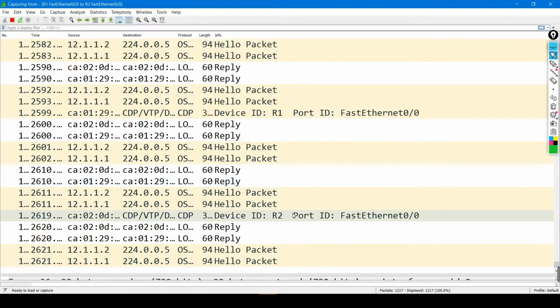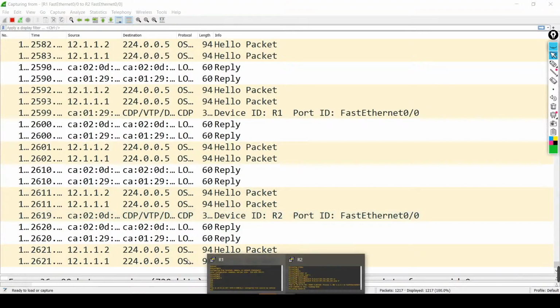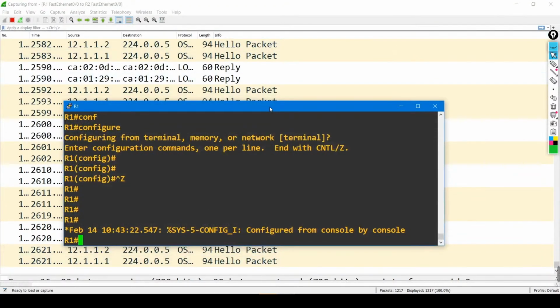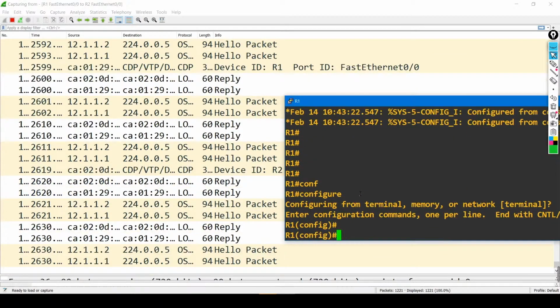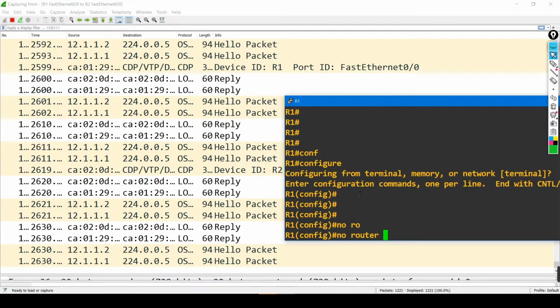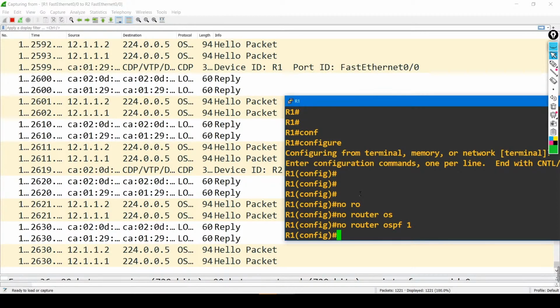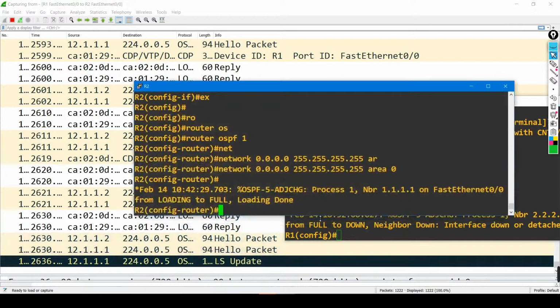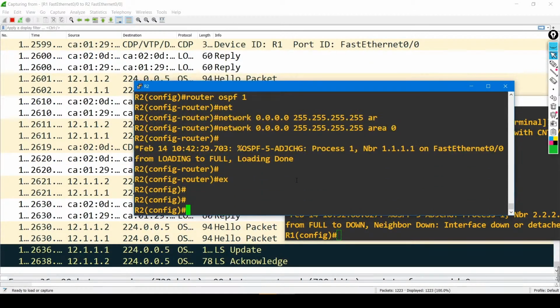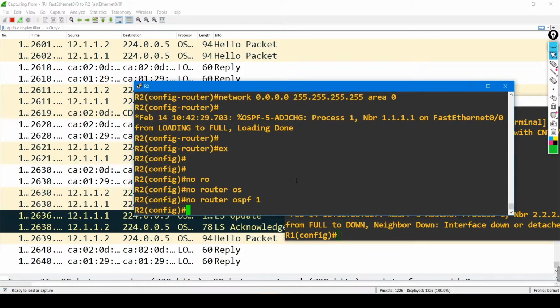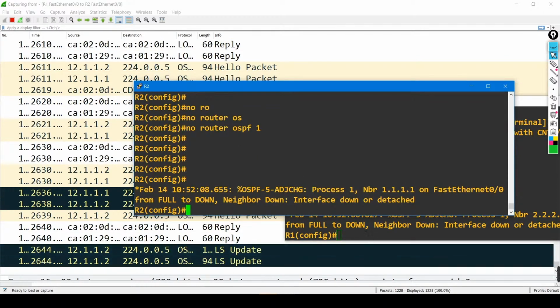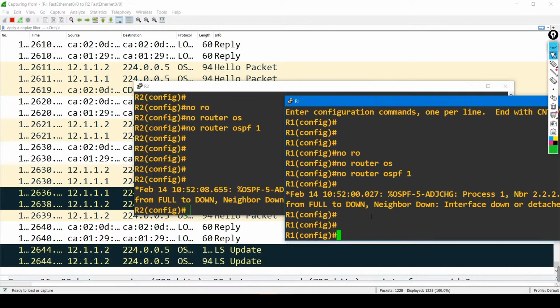Here it is. Okay, now I am going to remove OSPF from both routers, from router 1 and from router 2. Say no router OSPF process ID 1, and on router 2 also let me say no router OSPF 1, and now I am going to configure OSPF again.